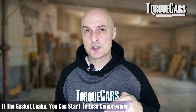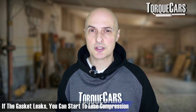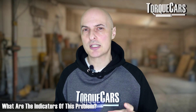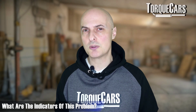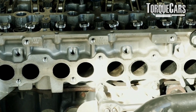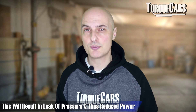The head gasket, if it starts to leak, is going to be an area where you lose compression inside the engine. You tend to notice a mayonnaise-like substance forming within the oil — that's often the first sign — as well as white smoke out of the exhaust. There are things to look out for that could indicate a problem with the head gasket. The head itself can also warp, and heads are known to crack, which will also result in a leak of pressure from within the engine, leaving you down on power.